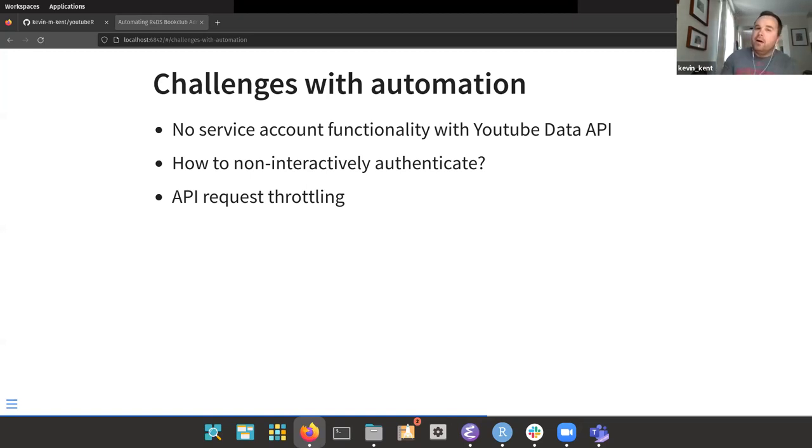Some of these challenges with non-interactivity, I still don't quite understand how a company does it. I know we said there's a Zapier plugin for automating YouTube uploads, and I'm really curious how they accomplish that. I'm pretty sure it's exactly the same thing that we do, because they have you authenticate once and then they save the token. Yeah, that makes sense, because it has to go to your account. Well, then it's not as much of a mystery.